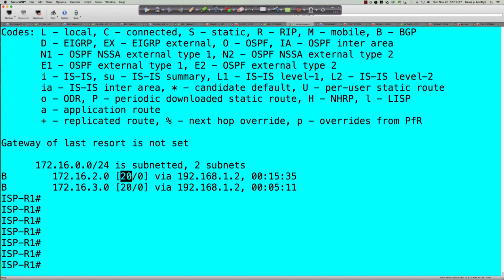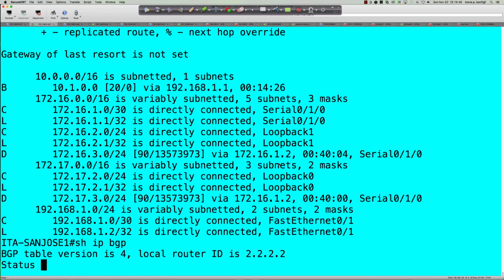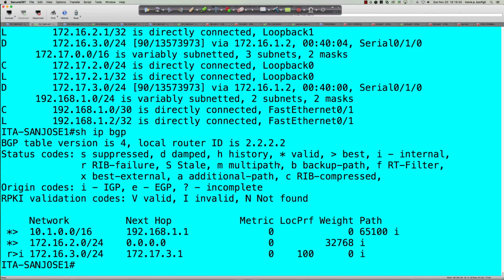because the administrative distance is 20 as compared to iBGP, which, if I were to come over here, actually I don't know if we're going to have any show ip bgp. Yeah, there's not going to be something as a BGP route, but what we know is that the iBGP NLRI is going to have an administrative distance of 200. And it asks the same question for the IPv4 as well as the IPv6 information. And that's pretty much it.